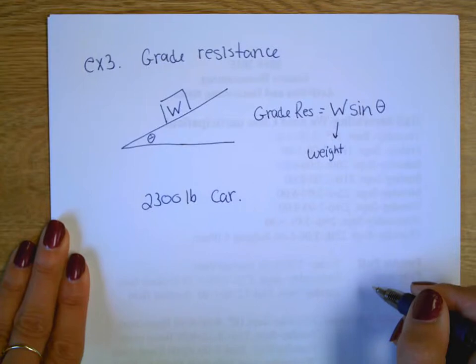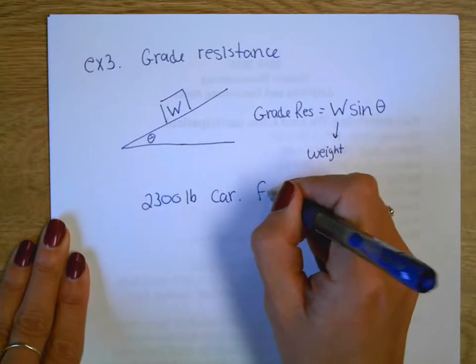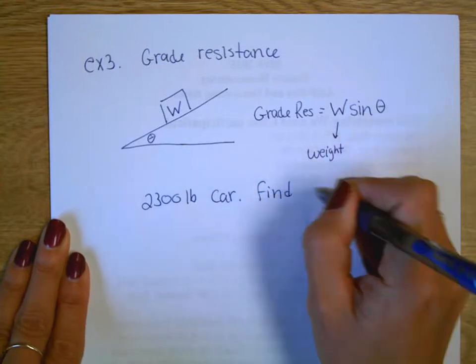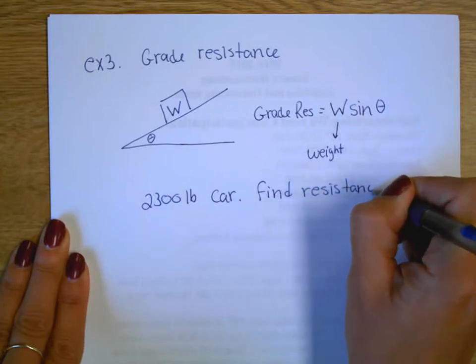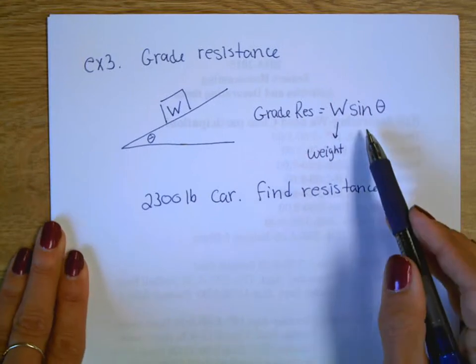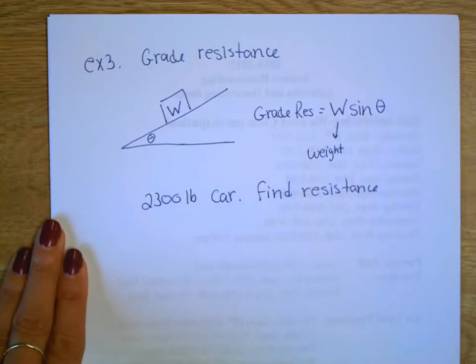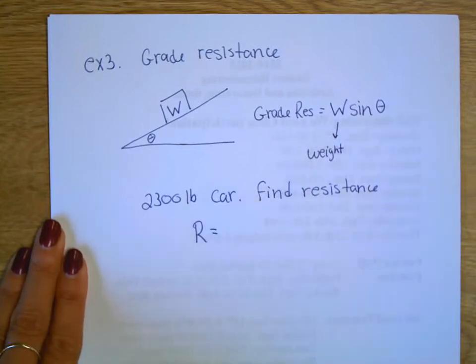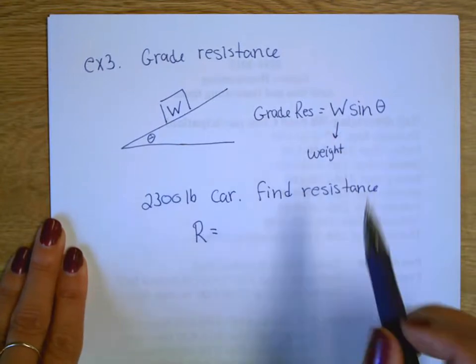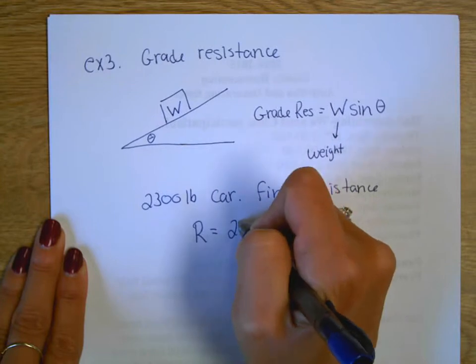can you find the resistance created? Yes. Very easy, plug and chug math. So they'll be giving you other formulas, but it's just, you know, plug the numbers in and let the calculator do the work. So the resistance. Okay? So, how hard is this formula to work with? Not at all. Not very. The weight of the object is 2,300.